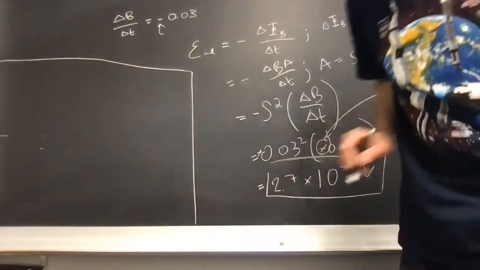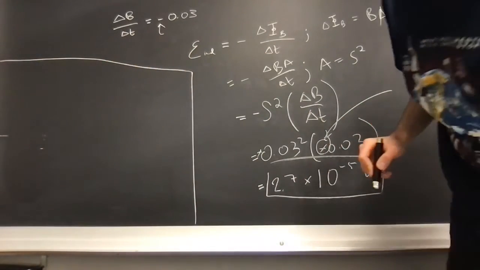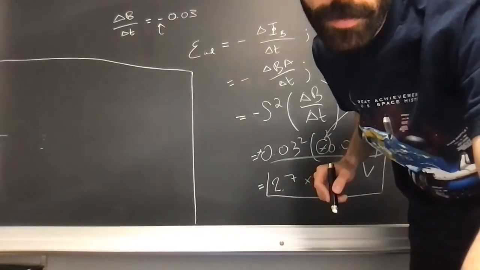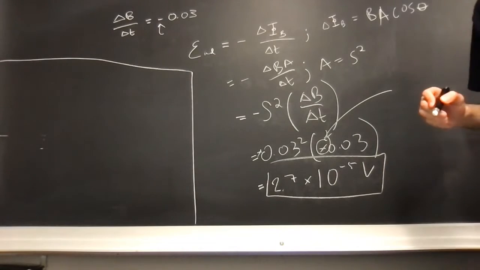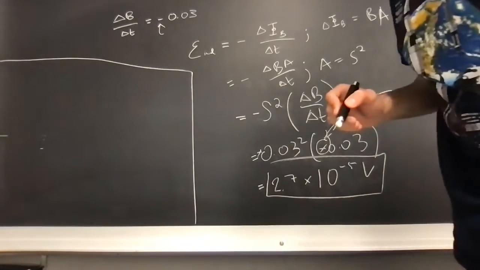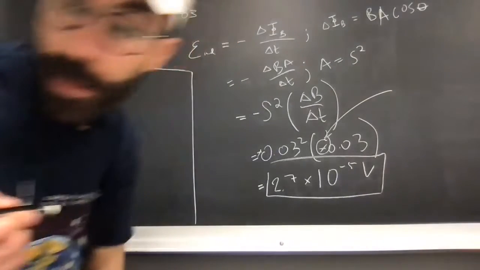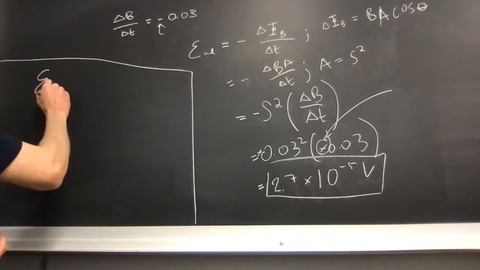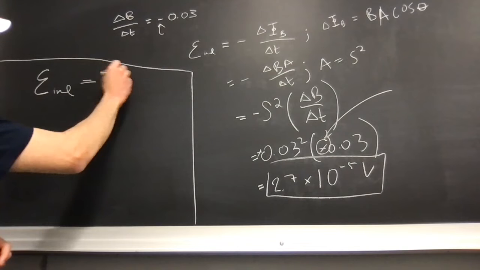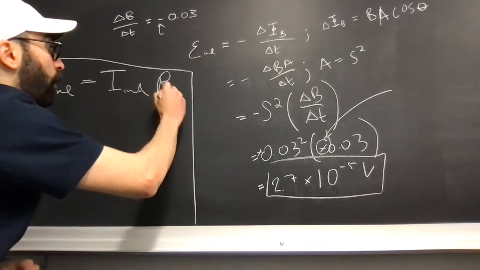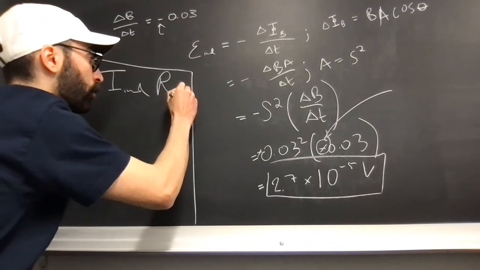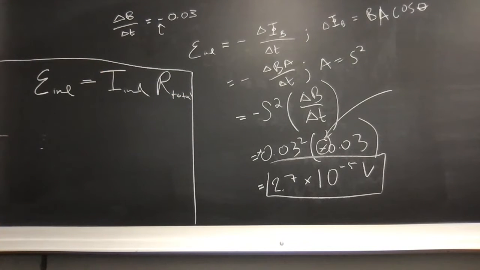I'll work on part B over here in this corner. What do we ask for again? We want to determine the magnitude and direction of the induced current. The first thing we do is establish what equation we're going to be using. As you expect, we're going to be using EMF induced equals I induced times R. I'm writing induced on each thing because we know it's going to induce some kind of current, which is also what we're solving for. And notice I'm going to write R total, because there's a resistance on each one of these sides.